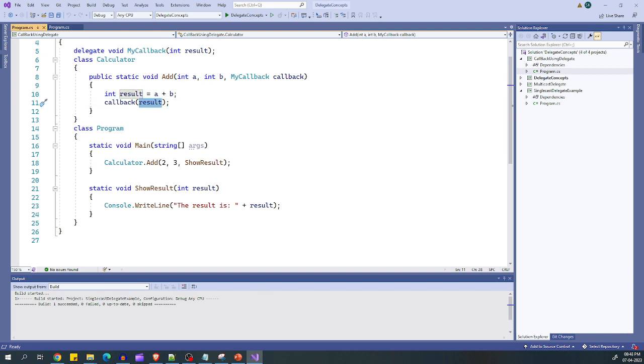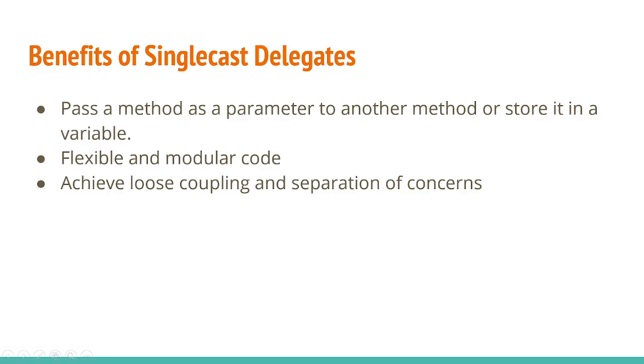So let's see the benefits of single cast delegates. There are many benefits of delegates, and we'll discuss some of them here.